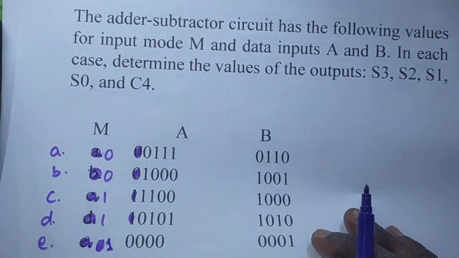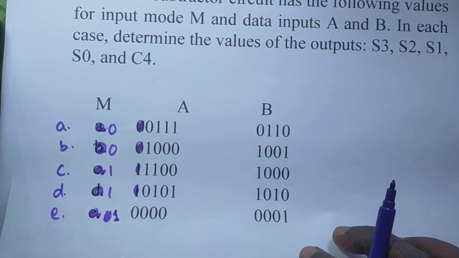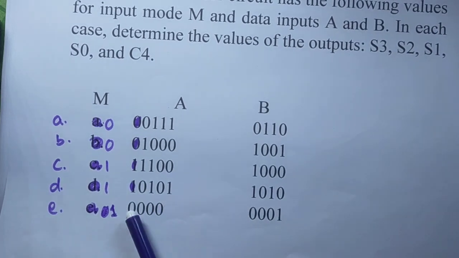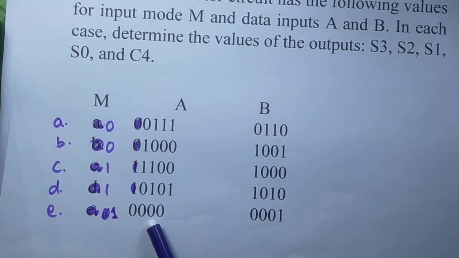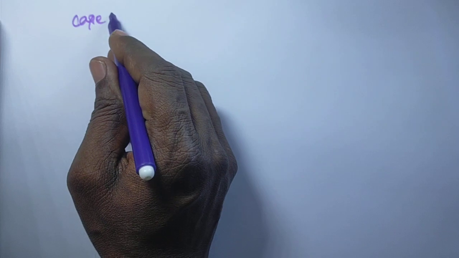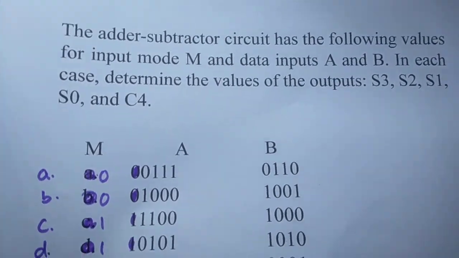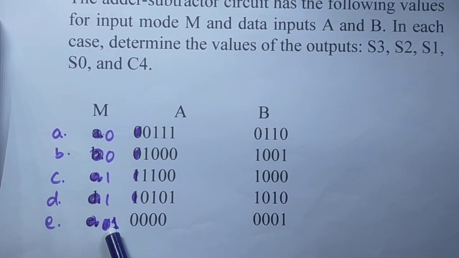Now we see another example also. We'll consider it in a very simple way. Third part. Here is a 1, again minus. Here all are 0, 0, and here 0, 0, 0, 1. Then what happens? You will see how it will be. That is a case we can write, Case E. It will be minus, because, as already mentioned, this mode is a 1.